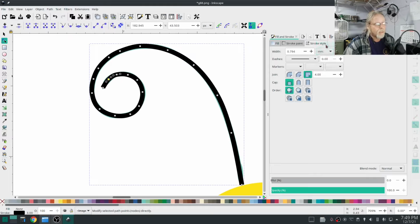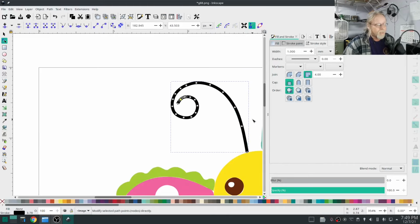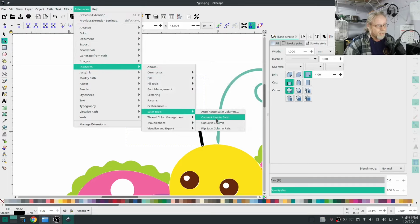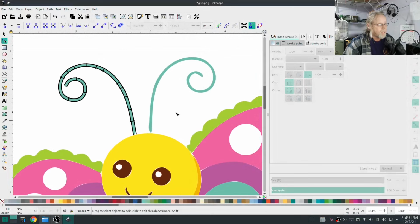Except for millimeter. Okay, I want at least 1 millimeter thickness. That makes a better satin stitch. And that's still pretty close to what it was. So we're going to go 1 millimeter. That makes for a better satin stitch. Gets too small, a satin stitch doesn't look right. That's what we're going to do. And extensions, Inkstitch, satin tool, convert line to satin. Outstanding. Going to do the same thing over here.